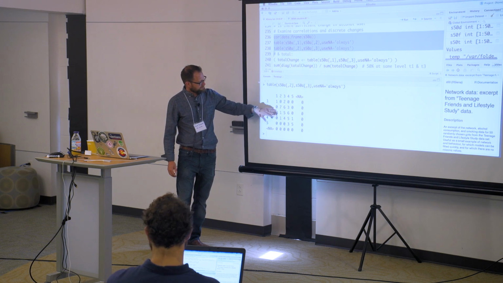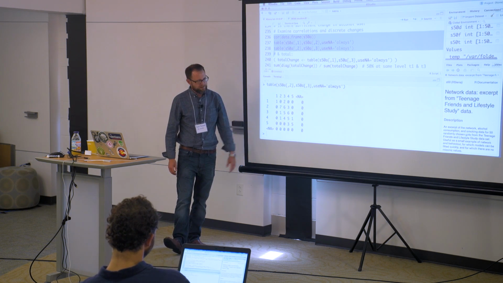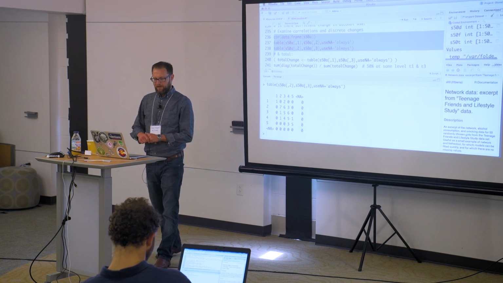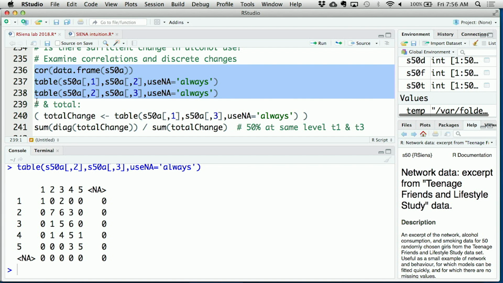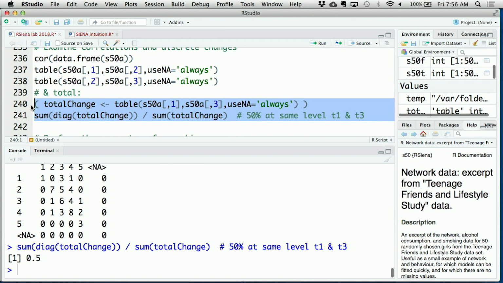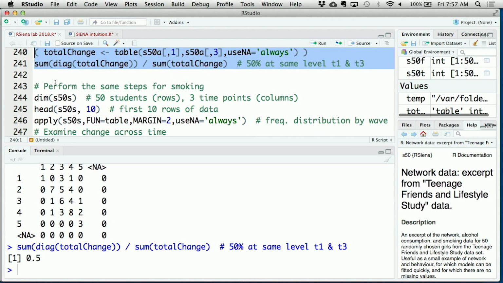If we look at the cross tabulation, we see a lot of cells on the diagonal here. Those are our people who are stable. We see some off the diagonal. That's good. Those are people fluctuating in their alcohol use. That's what we're going to try to explain. Overall, half the people in this network changed their alcohol use, half stayed the same. I can tell you that's a good amount of change. We can use that for estimation. There's not a good understanding of how much you need, if it's too little or too much. Okay, all right, we're going to do the same thing for smoking.